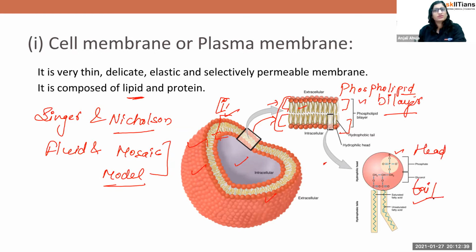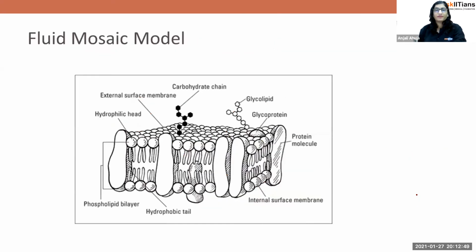Now you understand this only. You don't have to go into the structural information. If you want to see, it's in front of you. This is a lipid, it's a fat, and the structure is given, but you don't have to learn that. I'm going to tell you the structure of the membrane here. This is a very black and white diagram, but I suggest you go for this diagram. It is easy to understand, and if you need to draw it, it'll be easy to make.